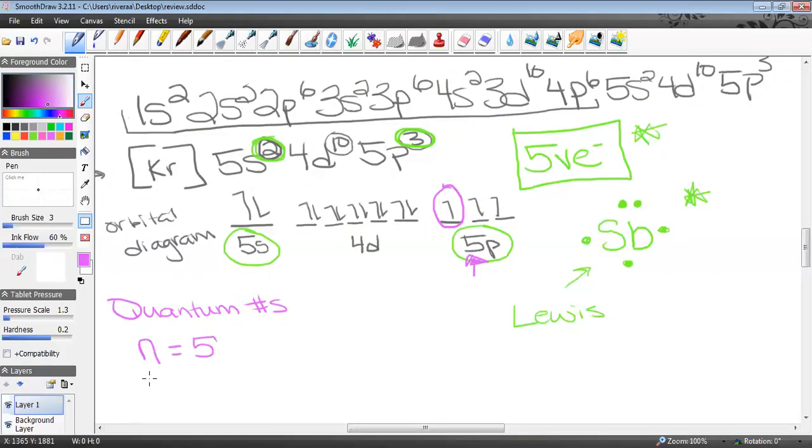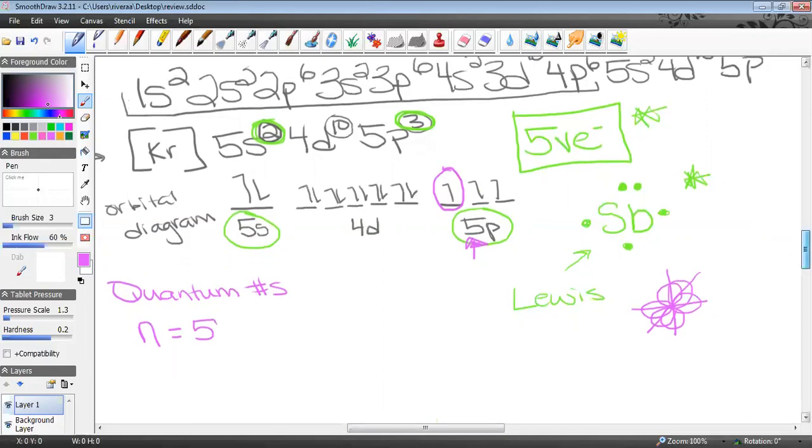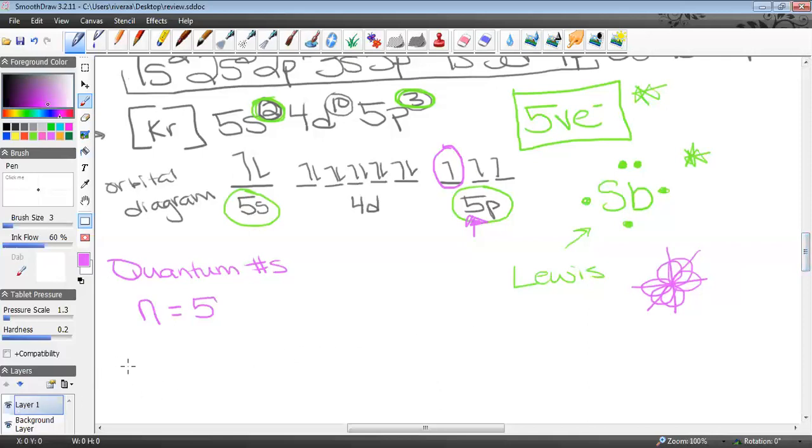The next thing I would like to know about that electron is which of those p orbitals is it in? Because you remember, p orbitals can lie along any of these 3 axes. It could lie along the x-axis, the y-axis, or the z-axis. That's what these 3 lines are representing. Oh, I'm getting ahead of myself. Please excuse me. I just tried to jump to the m sub l. The next thing that I want to know about the electron is the shape. Okay, ignore what I just said.